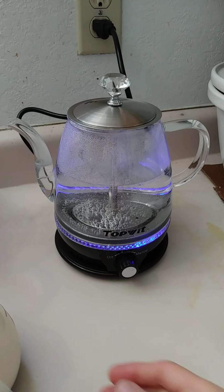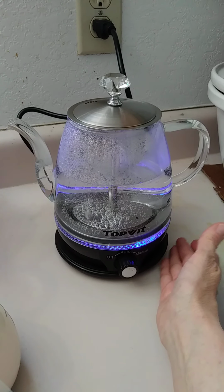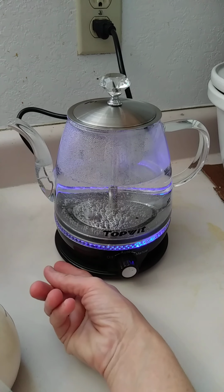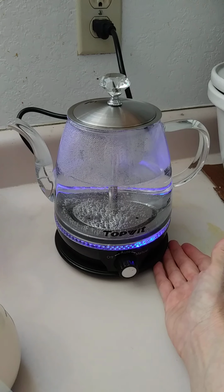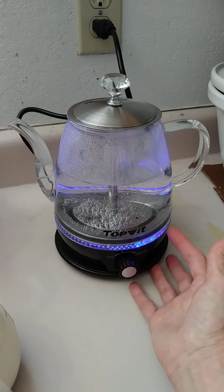I'm also curious how hot is the base. It's electric. Actually, that base is fine. I was concerned about what kind of surfaces you set it on, and zero warmth where I am touching right now. No warmth at all. So it's all in the electric.